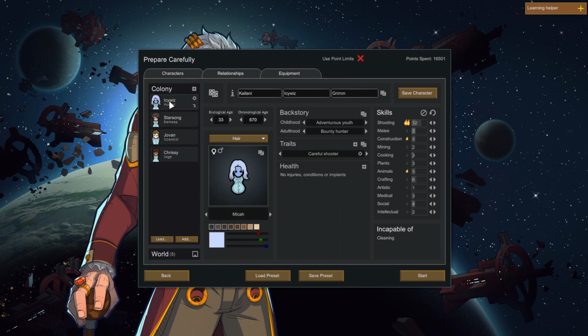But she started out as kind of an adventurous, ne'er-do-well youth who decided when she got older that tracking down bad guys and bringing them in to earn money, that sounded like a pretty good way to make a living. She is a bounty hunter. She's an outstanding shot, and she's not bad at doing a little building and working with animals as well. I foresee Icy Wiz to be kind of the muscle to begin with, as well as the hunter.